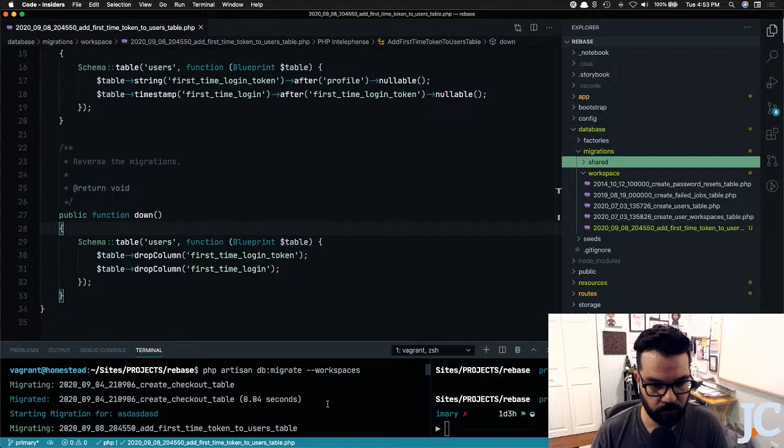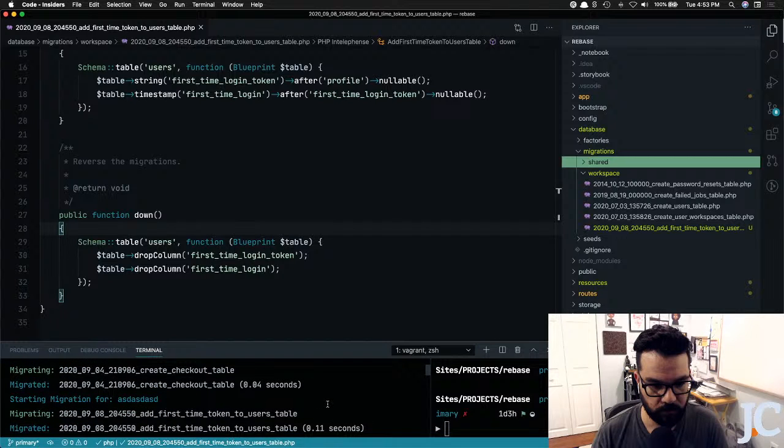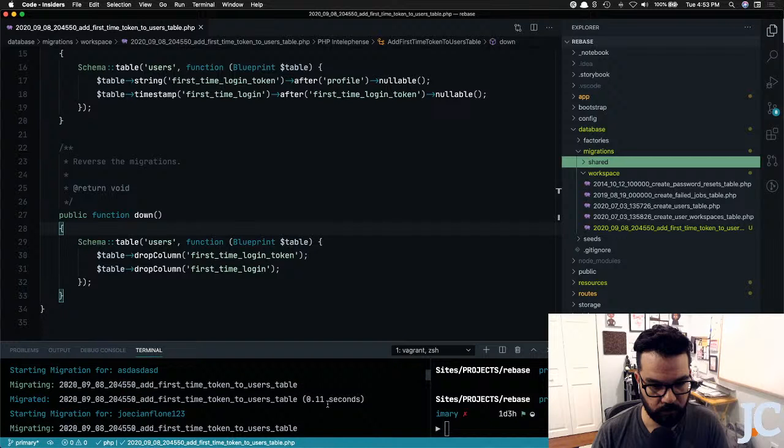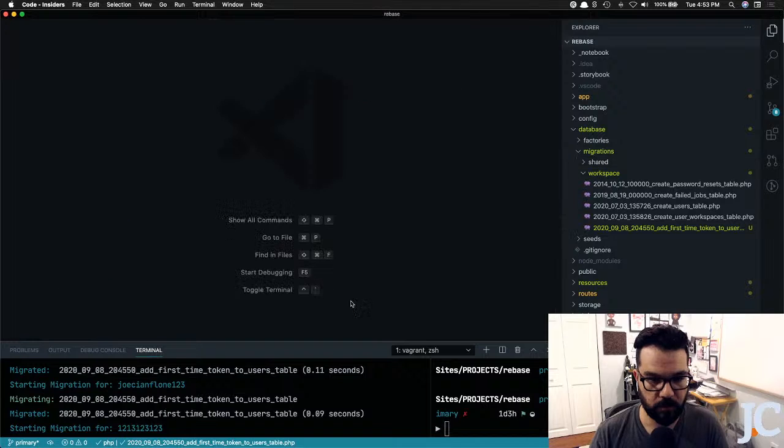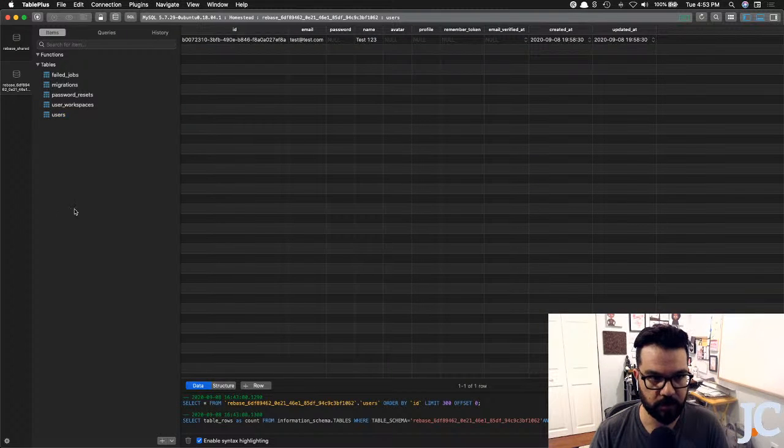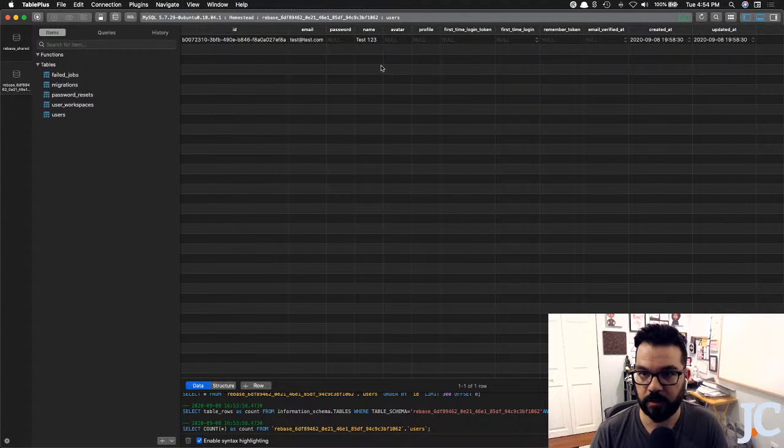Cool. All right, that should be good. Now I should be able to go here, refresh, first time token, login. Awesome.